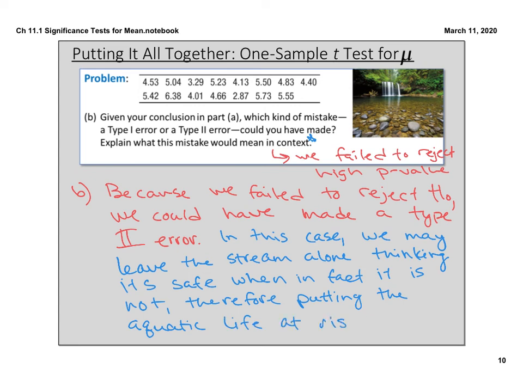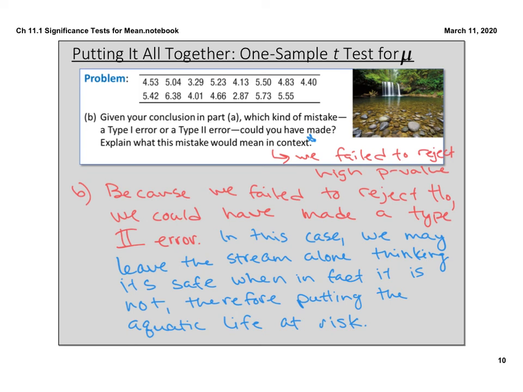All right. A type 1 error in this case, because it's very confusing to think of the two errors. Let's say we found that it was too low. We found we had a low p-value, so we reject the null. And we say, ooh, our stream is in danger. So then maybe we put some man hours and some time and some money and some treatment into the stream that doesn't, in fact, need it. That would be our type 1 error.